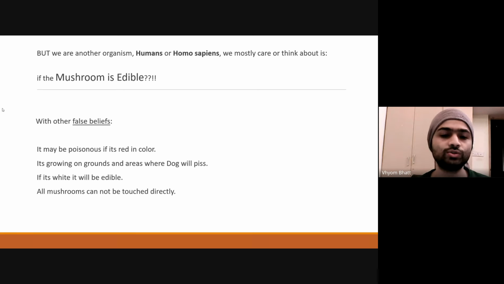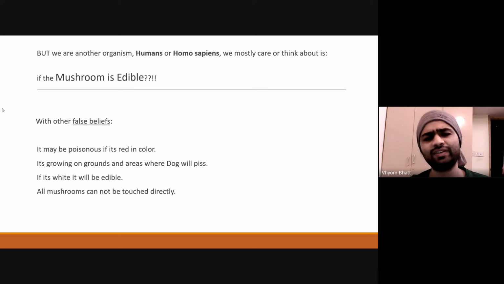There are a lot of mushrooms which come out from the soil which are very edible. In fact, they are a replacement for meat in the Shravan month, when a lot of people who eat non-vegetarian food will stop eating it, and they will use these mushrooms coming out of the soil as a delicacy. It is high in protein, and it is said that a lot of pregnant women also eat them. There are communities in India who have been eating mushrooms for a very long time, and if you go and tell them these things, they will just laugh at you.